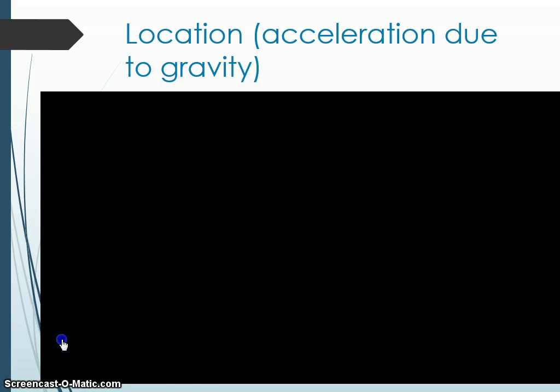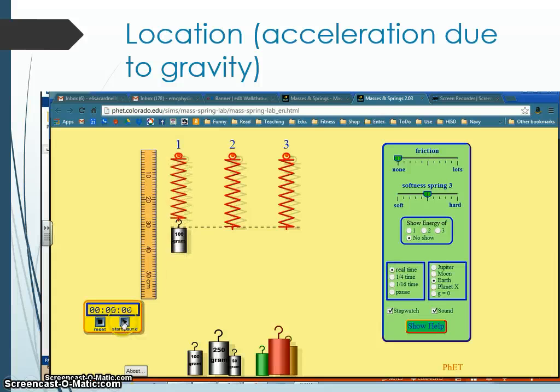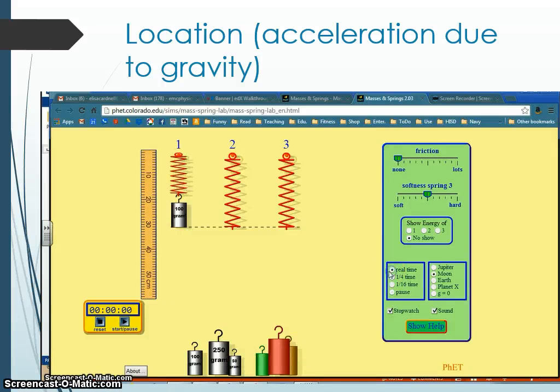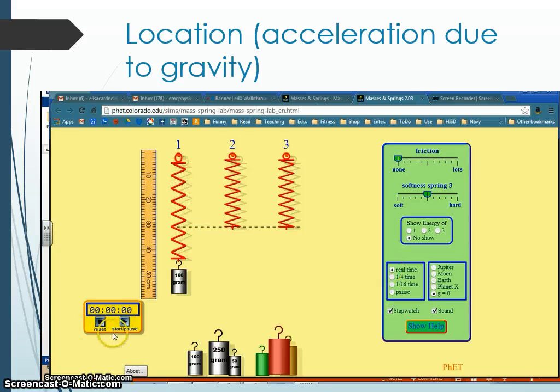So it didn't seem to matter whether I was on the Earth, the moon, or had no gravity at all. Now you have to consider that there was human reaction time in that, but overall, the differences were so small that we can say that the acceleration due to gravity actually doesn't affect the period of a mass on a spring, even when it's hung vertically and gravity is acting on that mass.